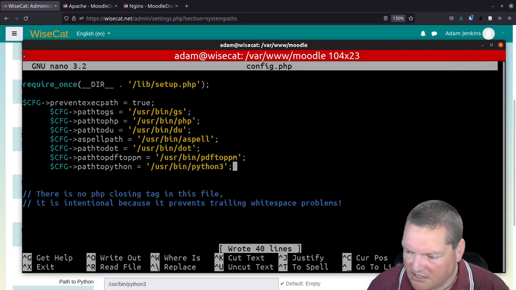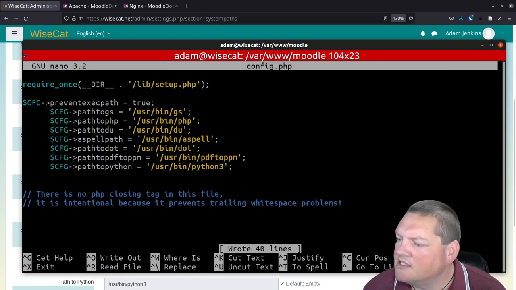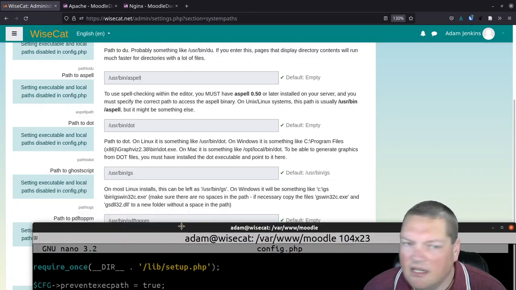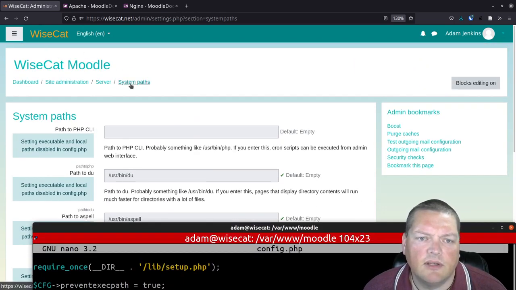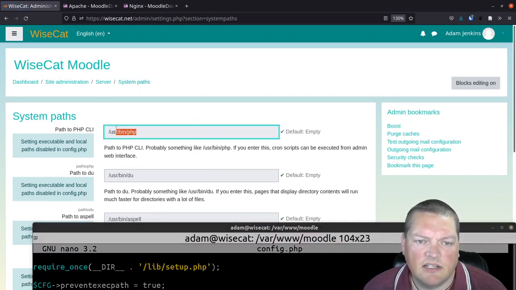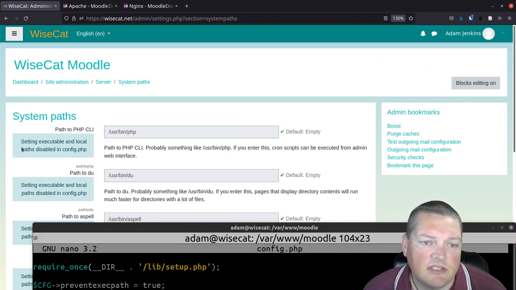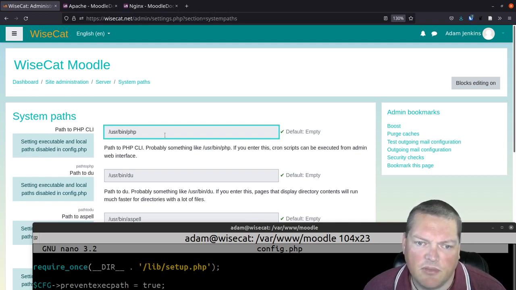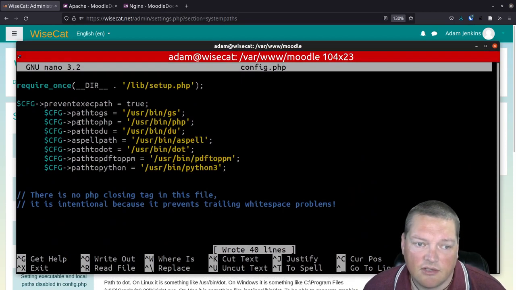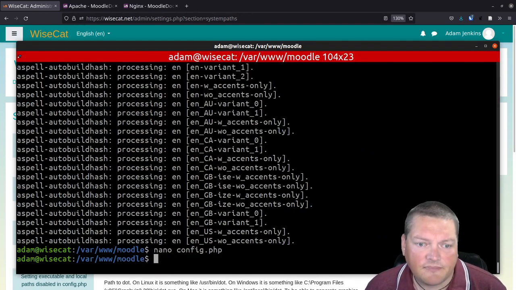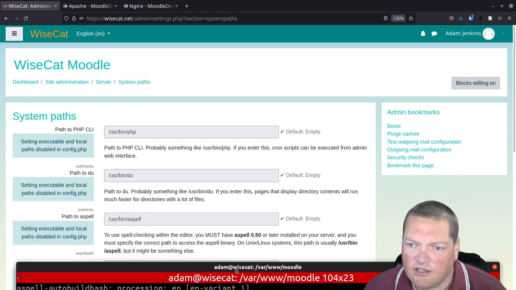If I overwrite my config.php, and now let's have a look again at our site here, and you might see if we refresh that, now PHP's definition has been magically implanted because it's defined in config.php and cannot be changed here. So people can't say, oh, let's run not PHP but PHP 5, let's change the version or something. It's not going to mess things up for me there. So the paths are all set in config.php. That's where you want them to be set for this security thing. Okay, so we just changed our config.php and executable tasks.